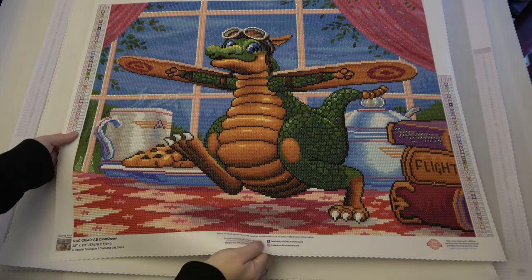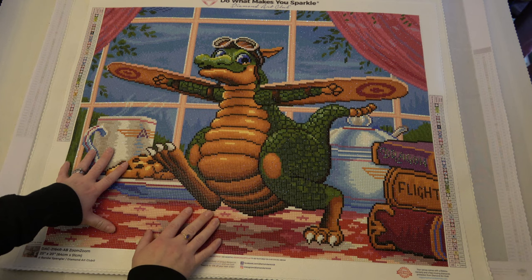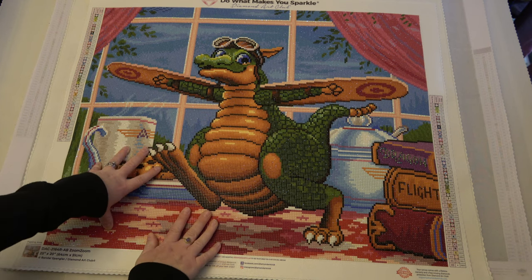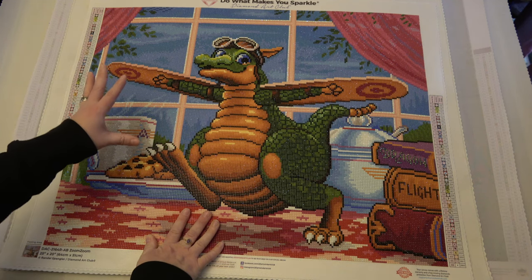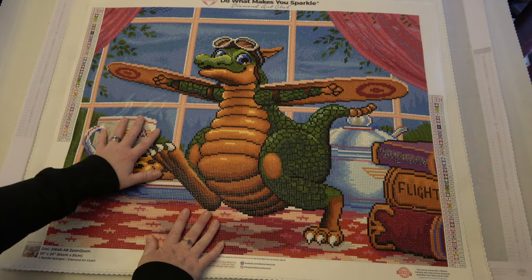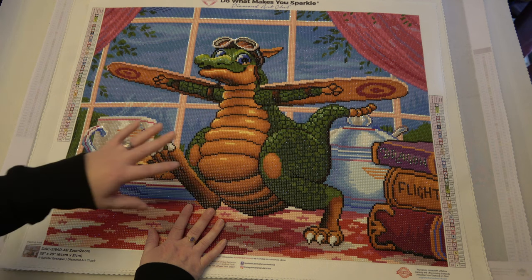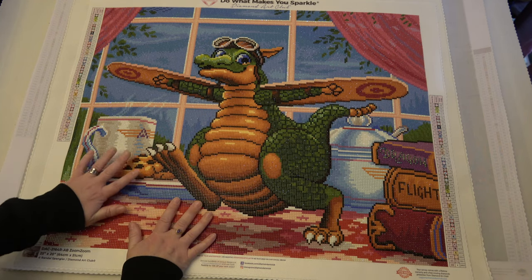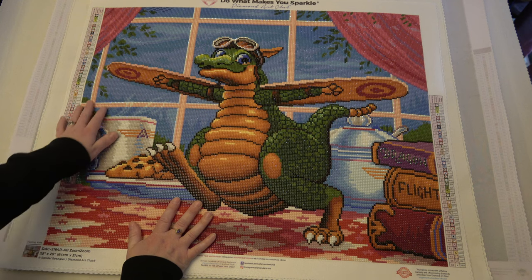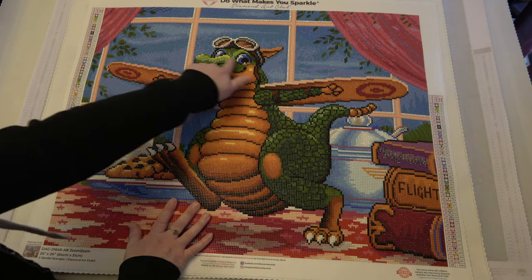Next up is Zoom Zoom, by artist Randall Spangler. A lot of people will be really familiar with his work from Diamond Art Club — they're very popular. I don't generally go for more cartoony style diamond paintings, but there's something about these Draglings that draws me in. They're really cute, they have this whole backstory where they live in a magical land and come through to our world to steal cookies and food, and the colour palette is always absolutely gorgeous — really bright and vibrant. I started working on it on the 25th of May and finished on the 20th of June, working through it quite heavily. It worked out quickly because there's a lot of colour blocking in the background.